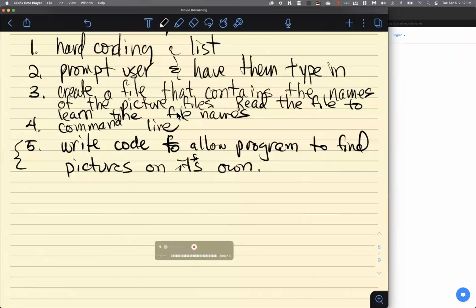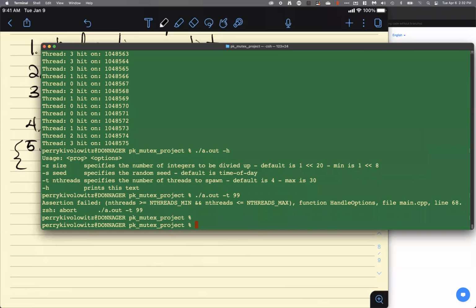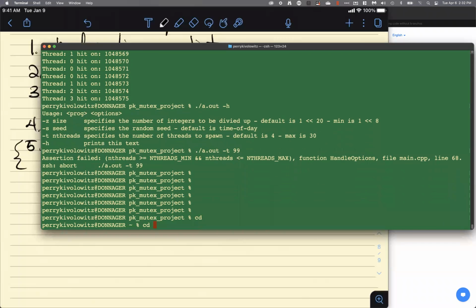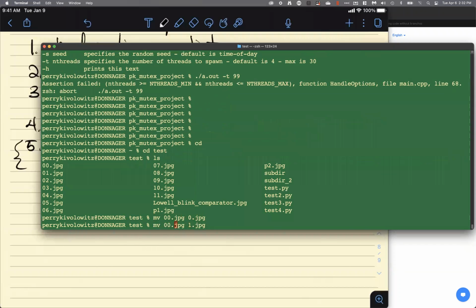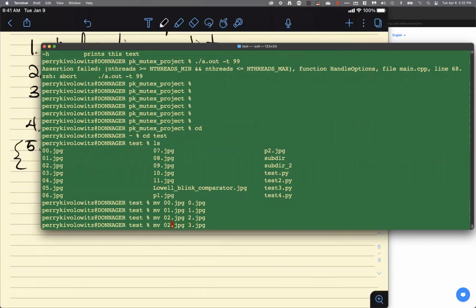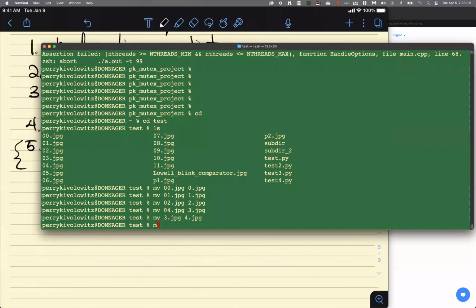So give me a moment. I'm going to, I have to, interesting. I have to put my directory back the way it was supposed to be for the way you have it. All right, and I'm just putting this back the way that you have it now. Oops. So I made a mistake. So I moved 3 to 4. And move 003.jpg to 3.jpg.